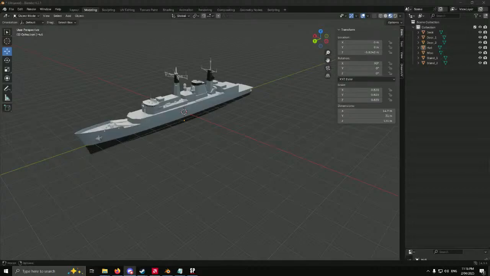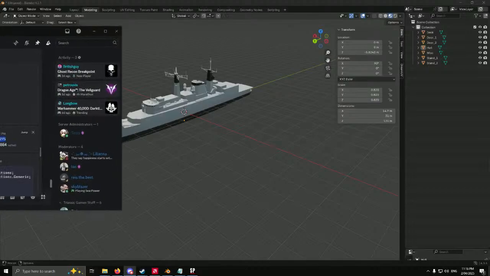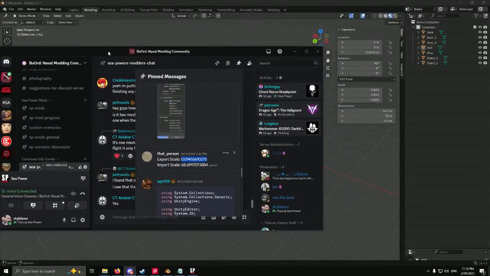Now, I don't know if it's in, I'll have to go double check. But if you ever want to know what to export scale at, it's this number here.